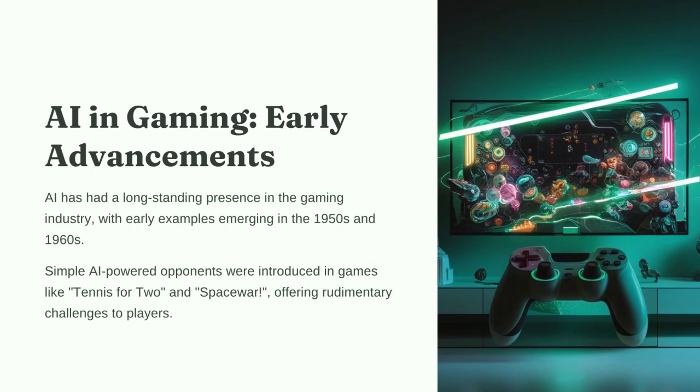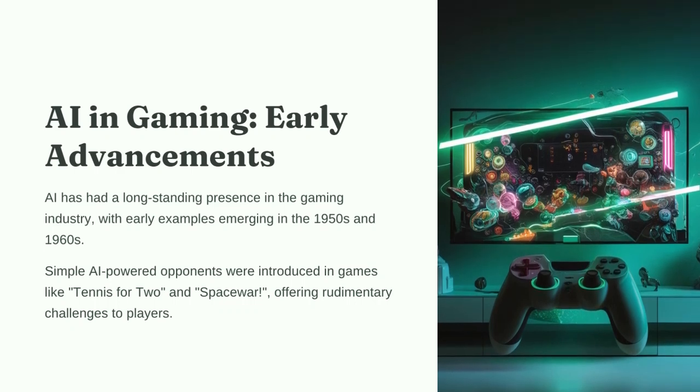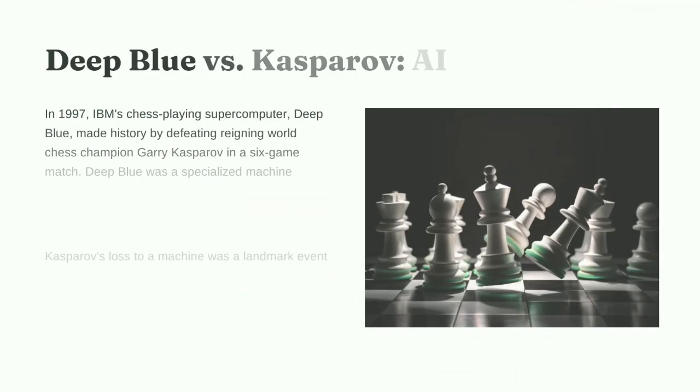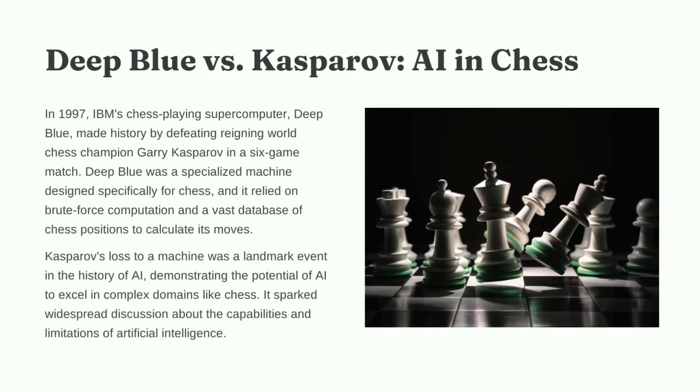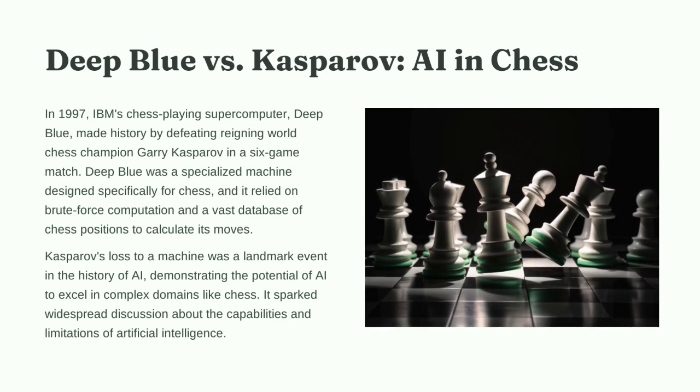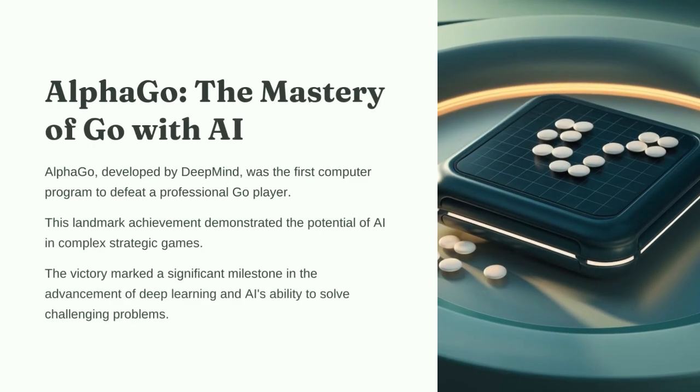As computing power improved in the 1990s, AI researchers began to move away from symbolic systems and rule-based programming and towards machine learning. Instead of manually coding rules into a system, machine learning allowed computers to learn from data. This was a massive shift in how AI was approached. Instead of predefining every possible scenario, the machine could generalize from examples and make decisions in new situations.